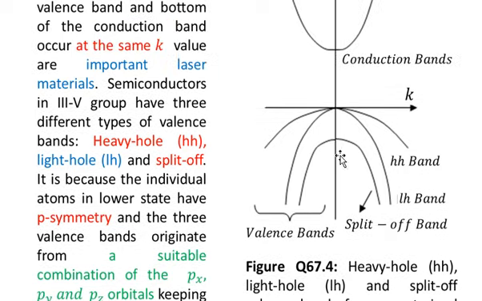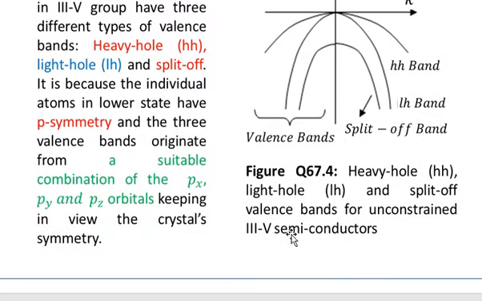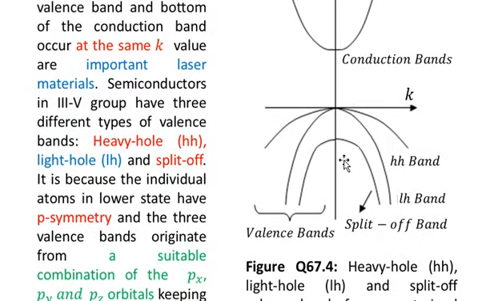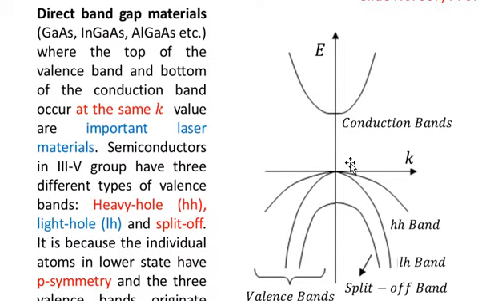But we have shown all these three valence bands together so that we can explain them. But you see that in this group of semiconductors, only one of the bands will be important. The most important band will be the HH band. This is what we shall explain over here. All three bands, the HH band, LH band, and split-off band, are valence bands. But there is no splitting in the case of the conduction band; only one conduction band is there.